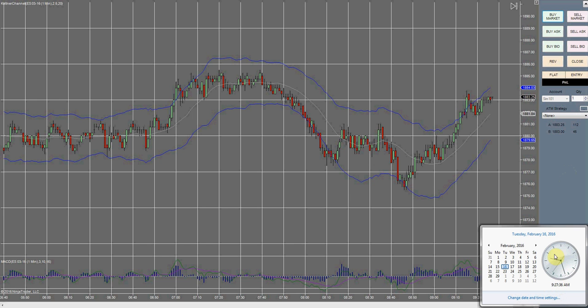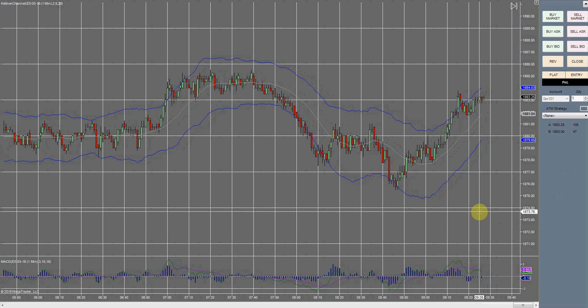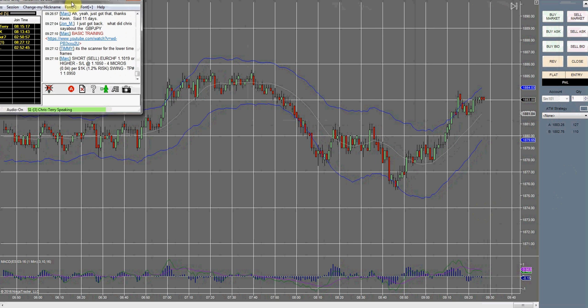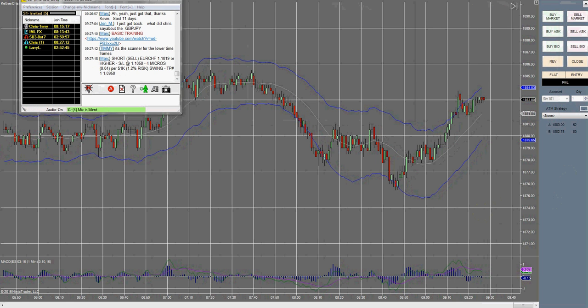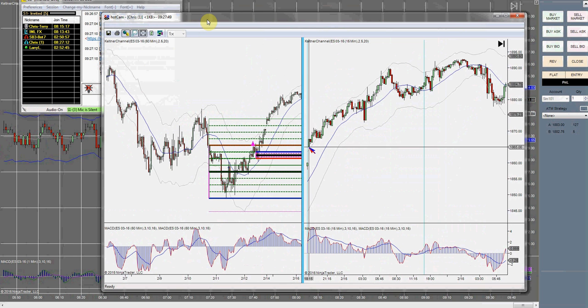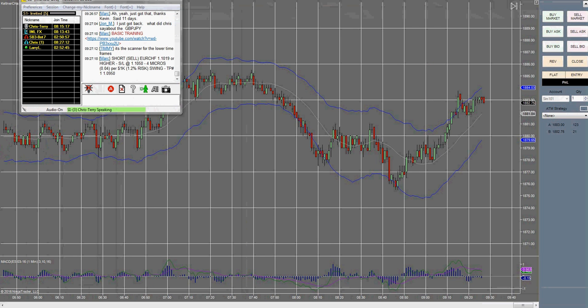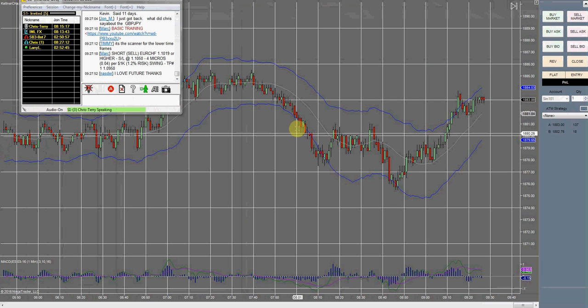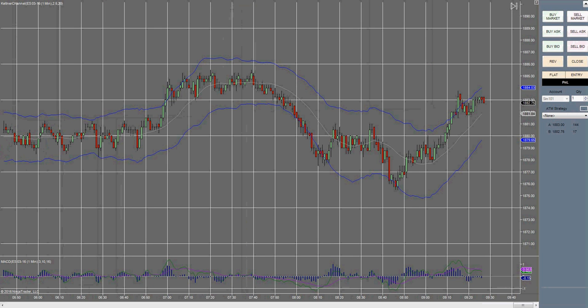Looking at the futures right now, the S&P futures, similar to Forex. If you don't know what it is, don't worry about it. Currently in the room right now, I just have my charts up on another monitor, as you guys can see here. But I will be taking all the trades and everything over here on this one. Tell you what, let me get my screen set up and I'll be back in 1 second.